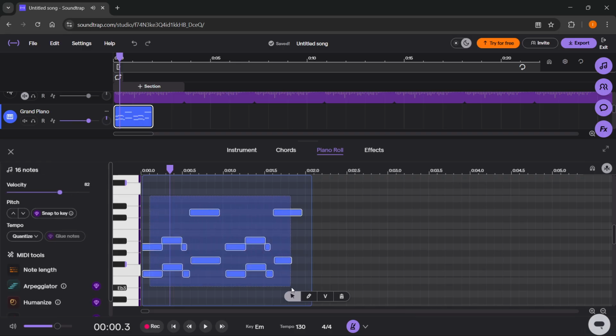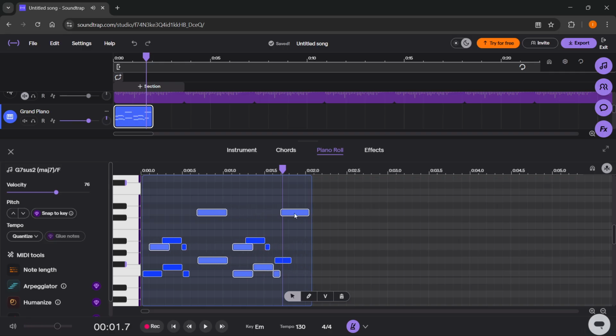For example, I can go like that and I've selected all, or you could just of course select individual ones like this, just the ones that you want. Of course, you could also do just this and this and this. For example, you can just click on the first one, hold down your shift key on your keyboard, click on the second one, the third one, and of course you could also hold down your shift key and then mark by regions like that, and it's going to select all of those notes.